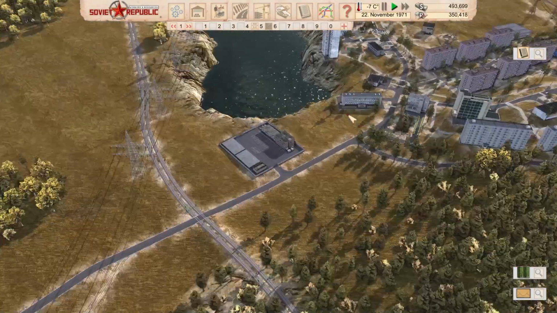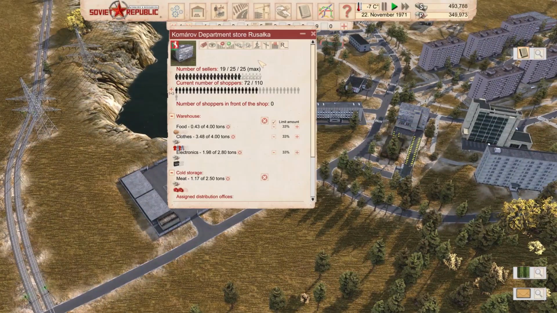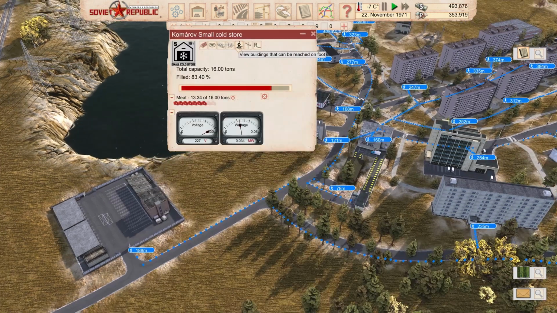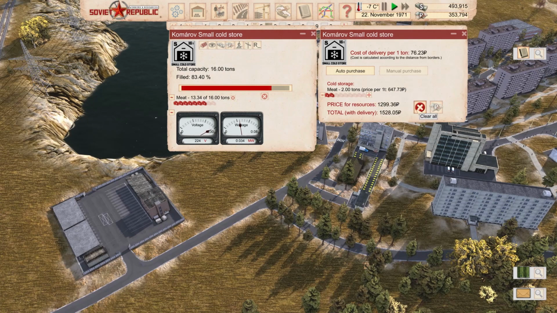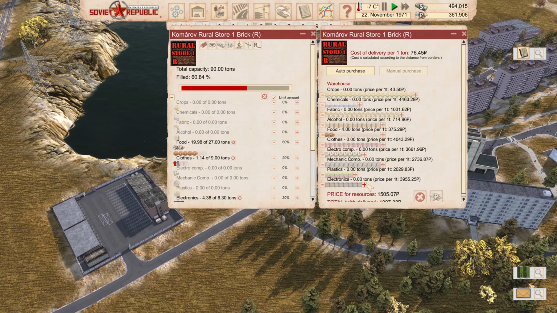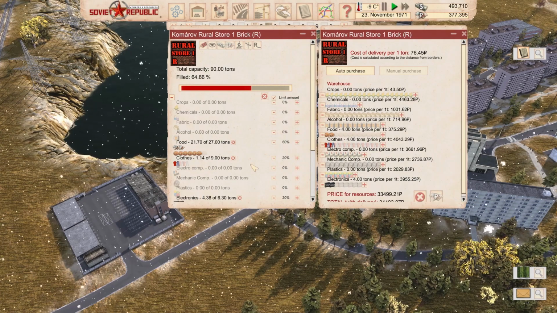This is needed for us to improve the distribution. You can see the distribution is working quite well over here. I just want to cancel importing of all of this stuff here, and we're gonna be importing in our storage. So this is gonna be helping us: we're gonna go for electronics and clothing, and clothing is low over here.